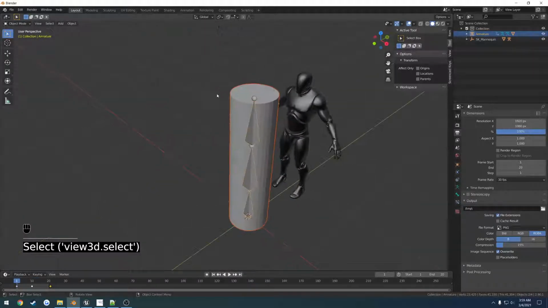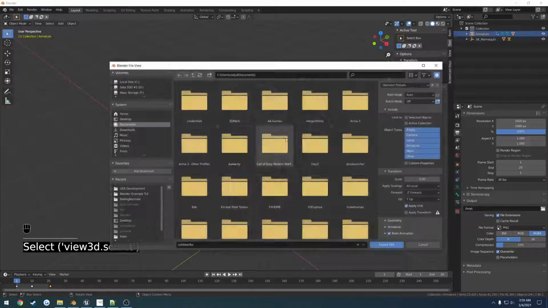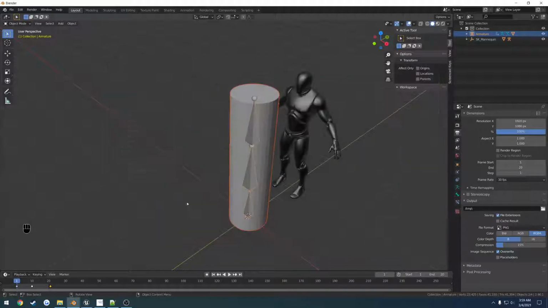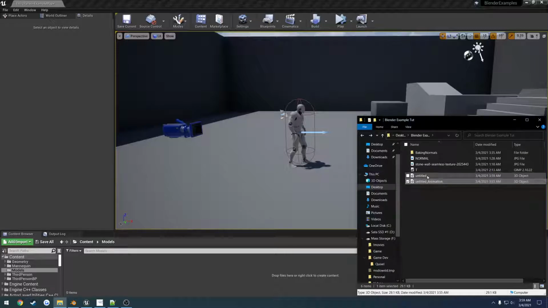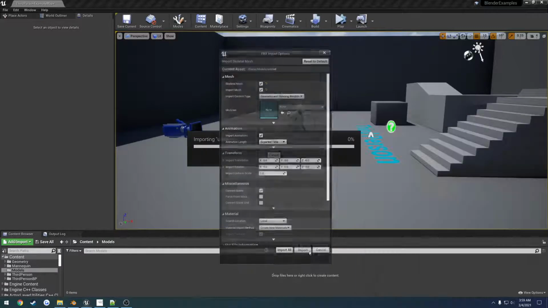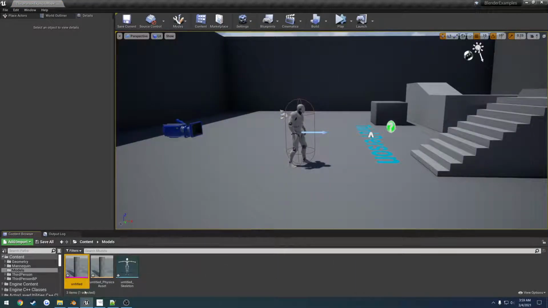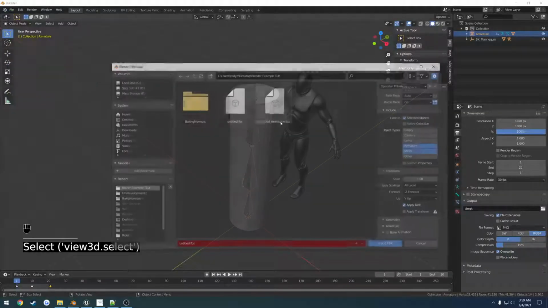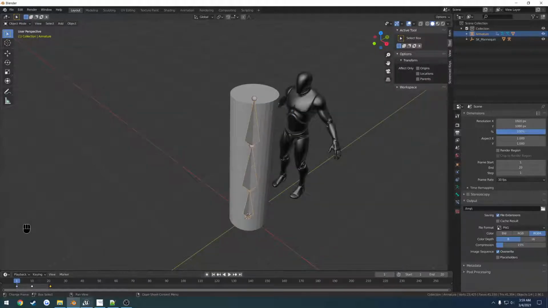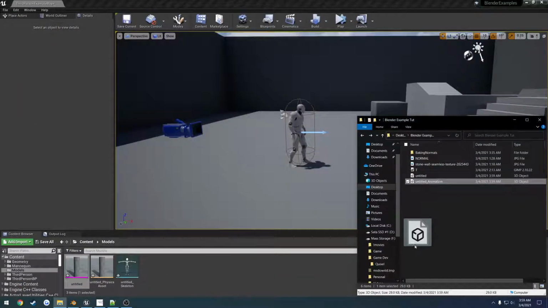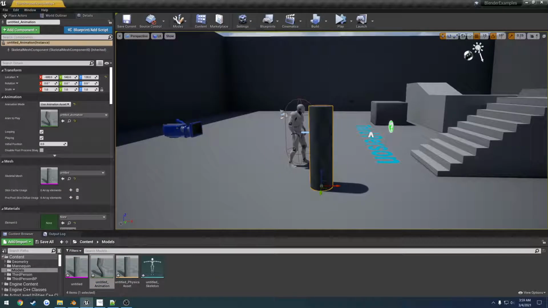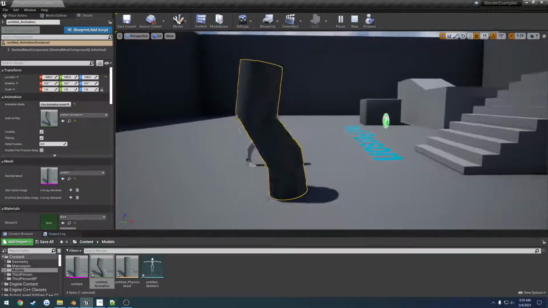So I'm going to go ahead and export this just like last time. Import it right in. Everything's fine. Go ahead and do the same thing, but export the animation. Make sure the scale is back at 1 like it was initially. And it's just fine. So our little bug there is fixed.